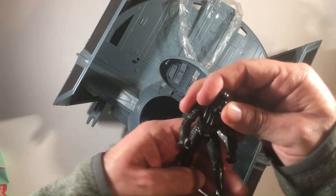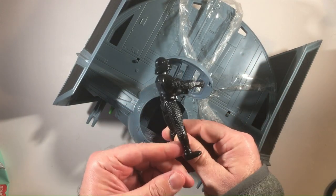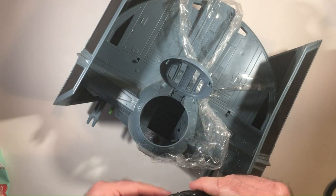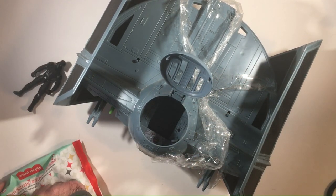It's a nice little bonus - it had a Darth Vader in it, which was nice. The Darth Vader does not skip gym day, as you can see - he's all swole up. No lightsaber, no cape, but it's still pretty good. I wasn't really concerned with getting the action figure, but it's just a nice extra.